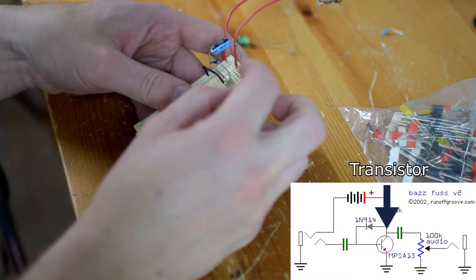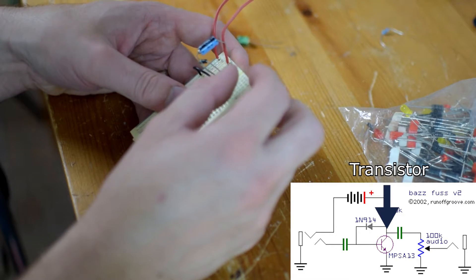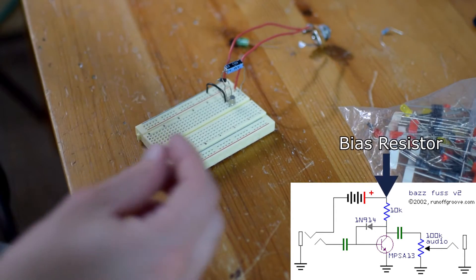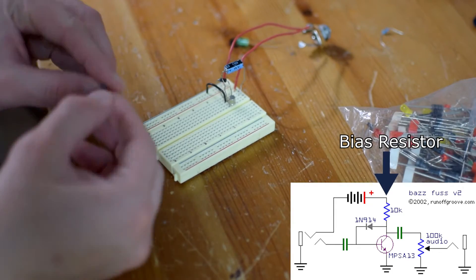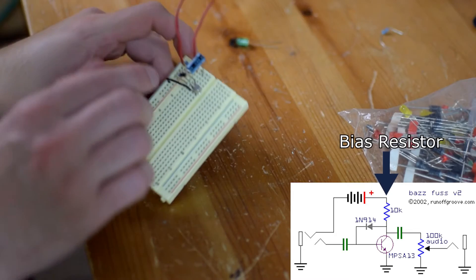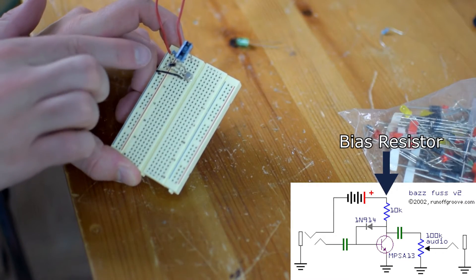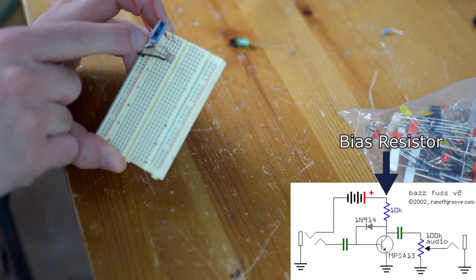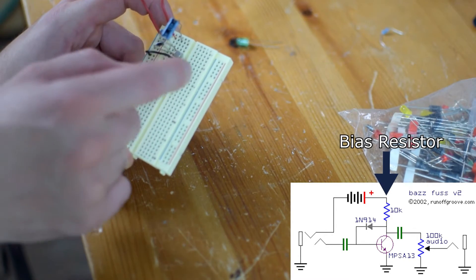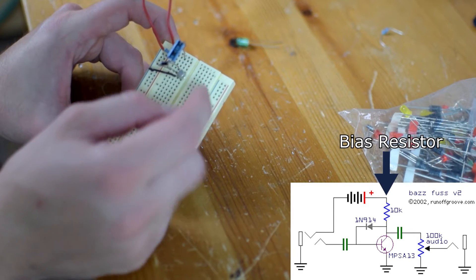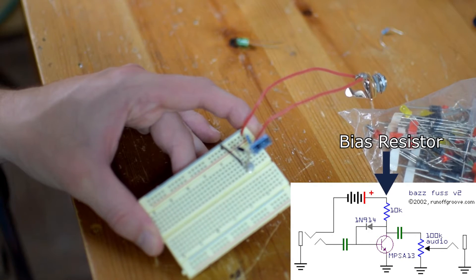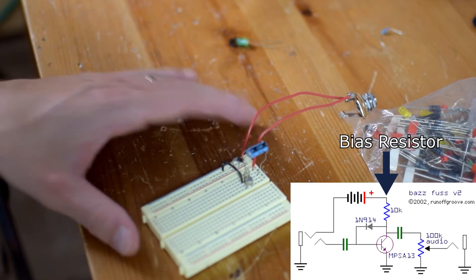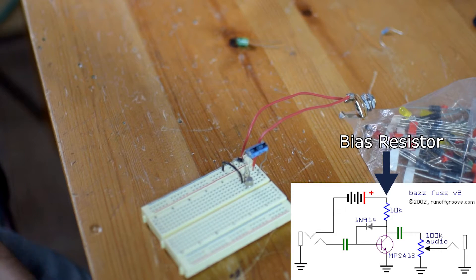And then the top end, the collector of my transistor, I need to add a resistor. Now I have just a whole bunch of resistors. I bought a multi-pack on Amazon, so I grabbed one marked 10k. Okay, so now I've got my 10k resistor here that's going from the positive end of my power grid into the collector, the top lead of my transistor. And this resistor here, this 10k, is very much, I think, open to interpretation as far as how you want to bias this thing and what kind of transistor you're using. So something worth playing around with, I think.